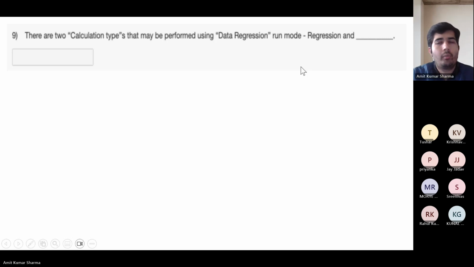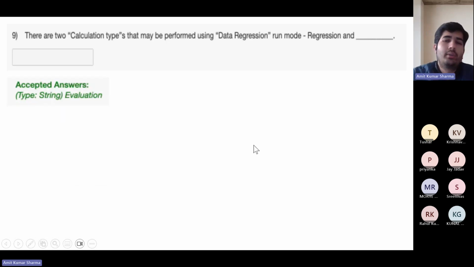Anybody? We have one answer, regression. So there are two calculation types that may be performed using data regression run mode. Evaluation, sir. Evaluation. So the correct answer is evaluation.